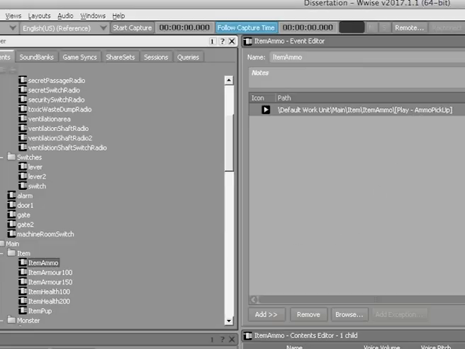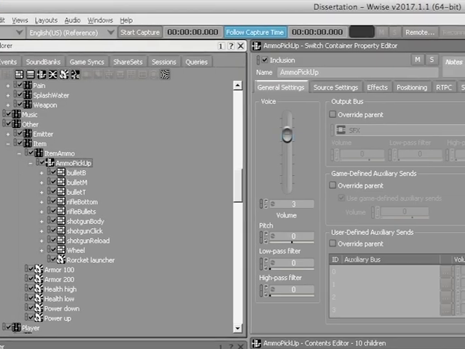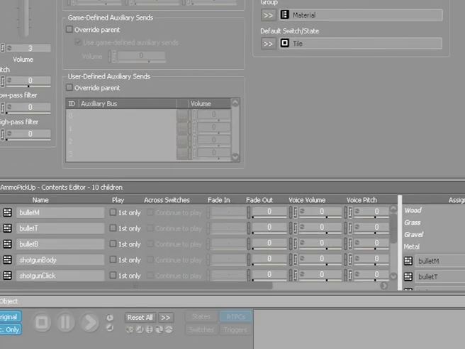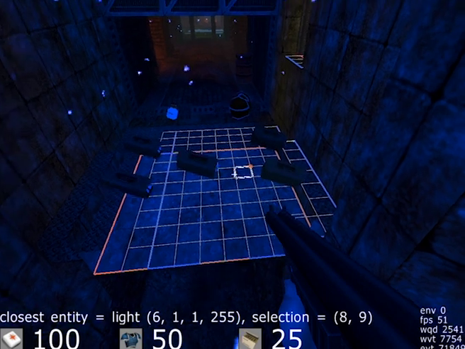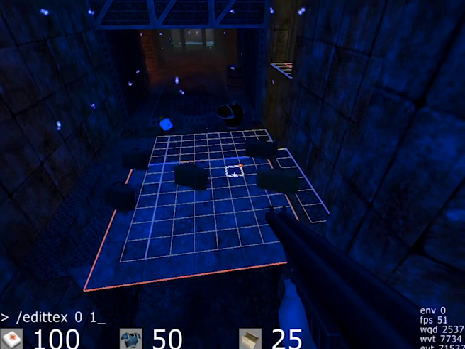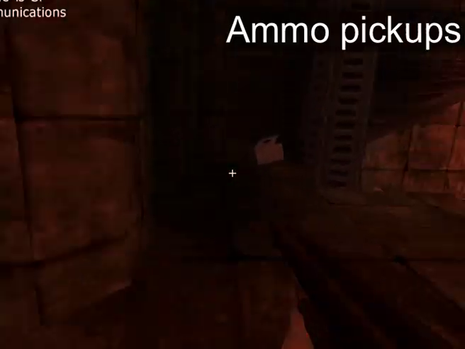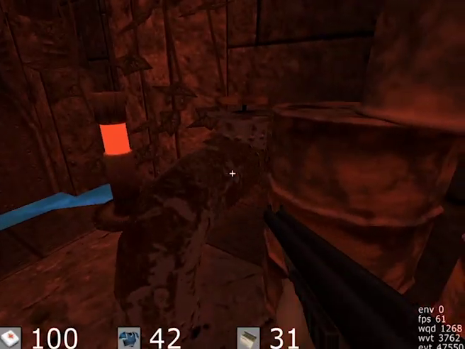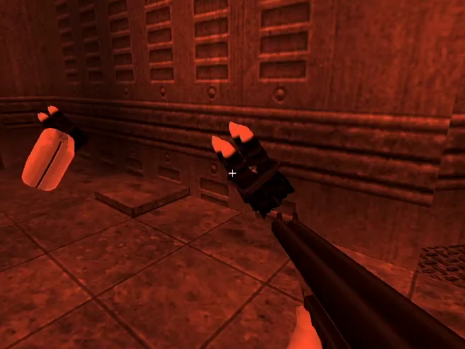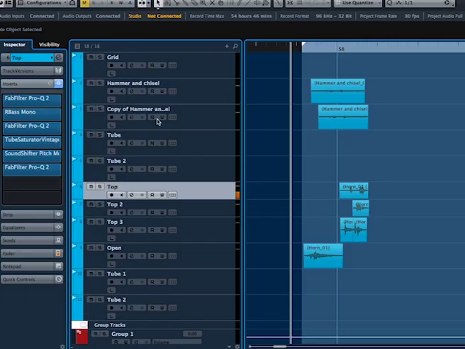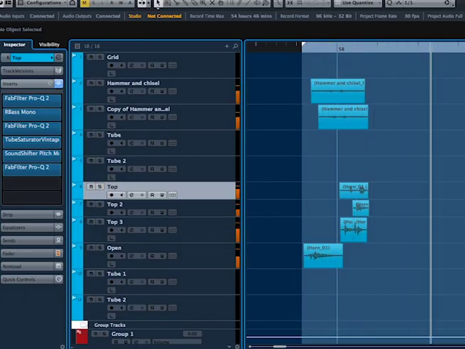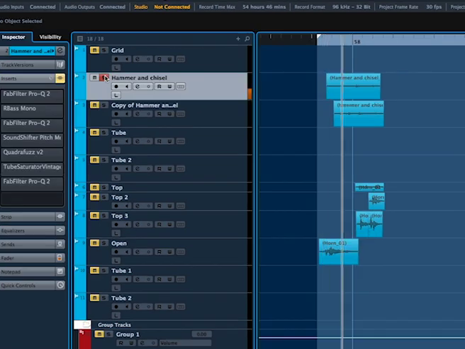In addition to that, since Cube has only one game call for ammo pickups, I decided to change the texture underneath each one of them to use the footstep switch as a way to trigger different sounds for shotgun, rifle, chain gun, and rockets. These have been created by layering different objects that I recorded.